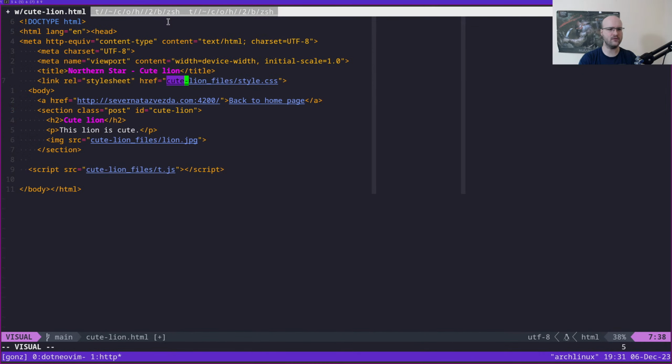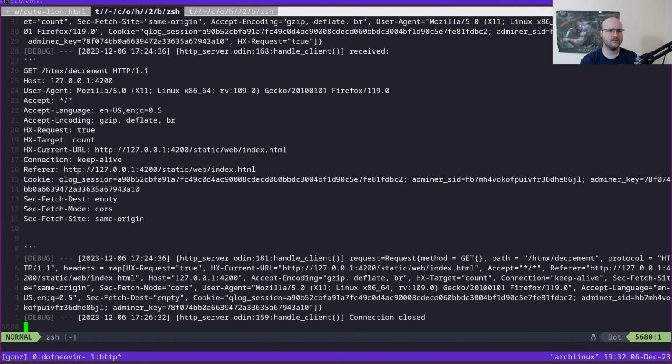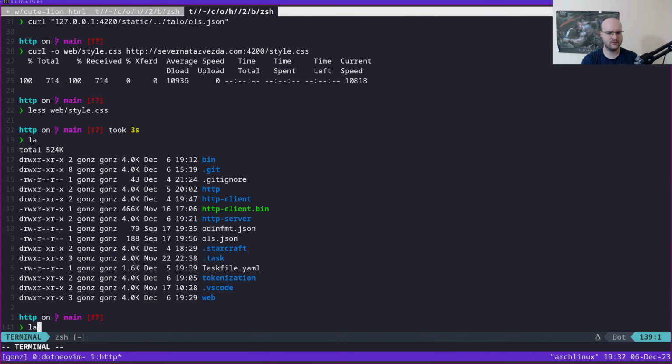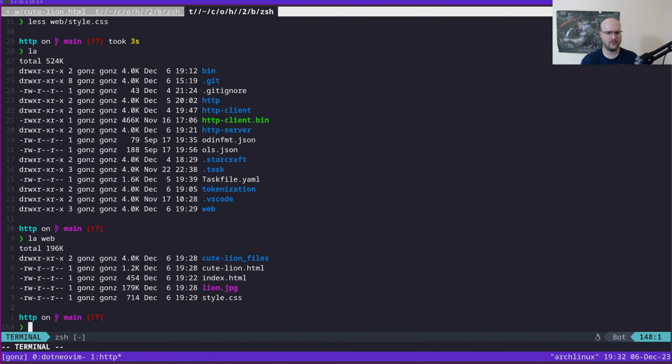Oh, hang on, did this save? Yeah, the actual save function of the browser saved these files, I suppose.